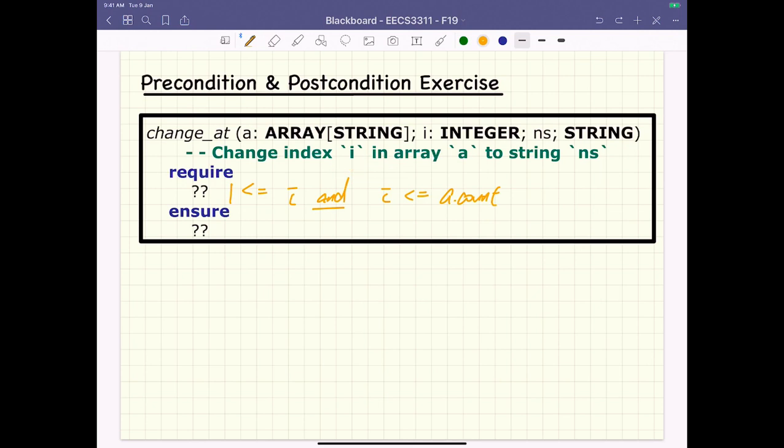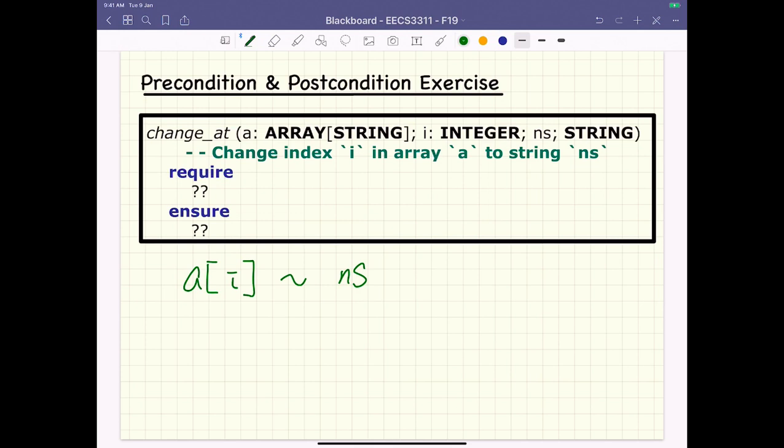Okay, that's a precondition, very easy. Now, what about the postcondition? To make things clean, I'm just going to wipe out the precondition. The postcondition that we agree will work is like this. You can say a, the array, at position i, given that it's valid, that's part of the precondition, after this is exactly equal to ns. That's postcondition number 1 we talked about. This one is okay.